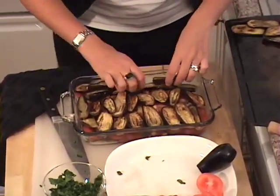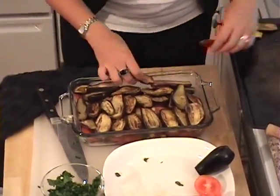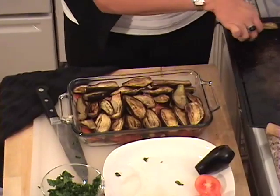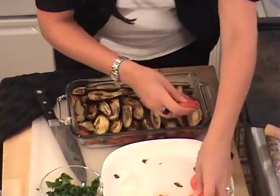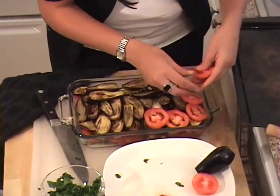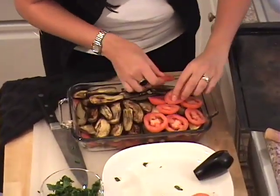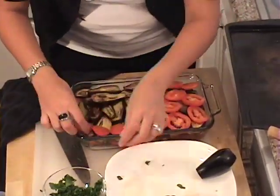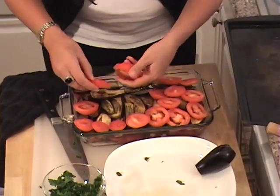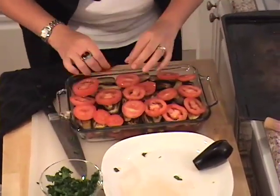Just fit all your eggplant in there. I love eggplant. Put our tomatoes. It's a healthy dish. And if you have friends coming over, you can prepare ahead of time because, again, the name is moussaka, so it can be served chilled. Just put that like that.